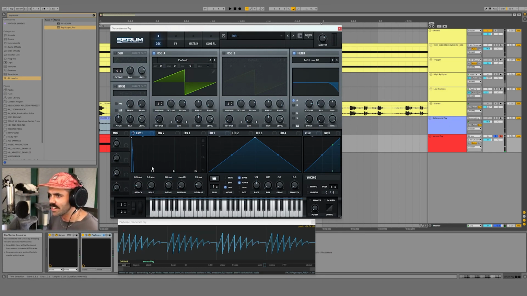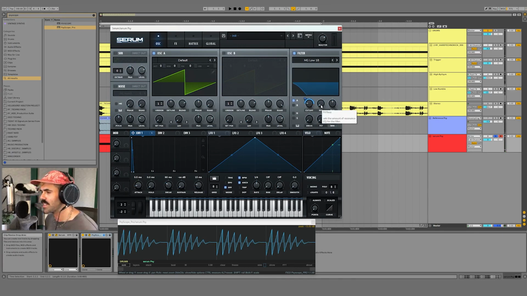I like this at 90 right here. Then we can take envelope 1 and drag this onto the cutoff of our filter. Then I'm going to take the resonance all the way down. All I'm going to do is play with this cutoff and this modulation until I get a sound that I'm starting to like.